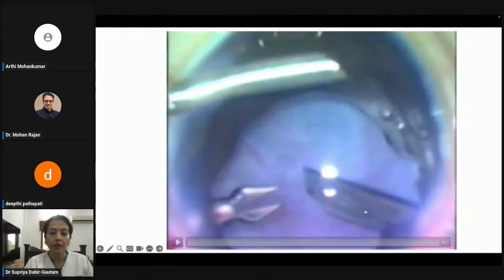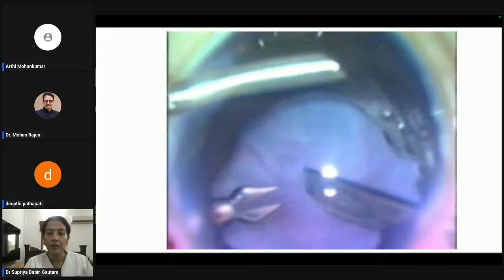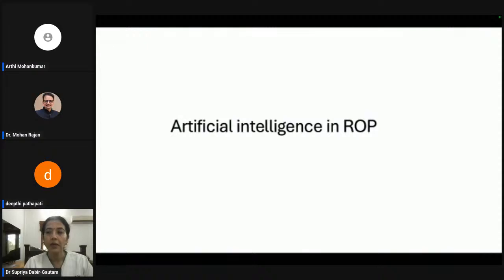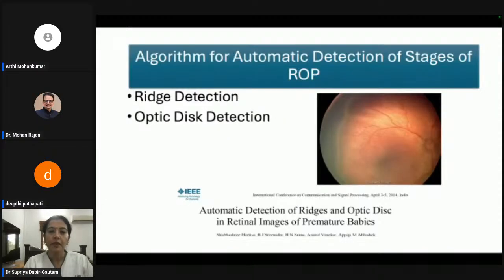but an adequate vitrectomy is enough. However, in stage 5 disease, when the disease is very anterior, then you don't have a choice and you have to do a lensectomy, vitrectomy, and here forceps and blades. It can be quite tedious and the results may not always be very satisfying, but can give the baby some amount of ambulatory vision. With all these cameras, we need AI, it is the way to go forward.